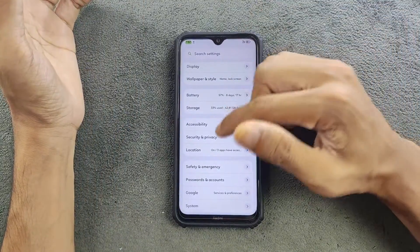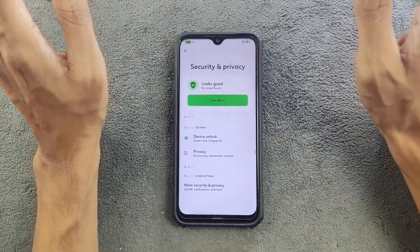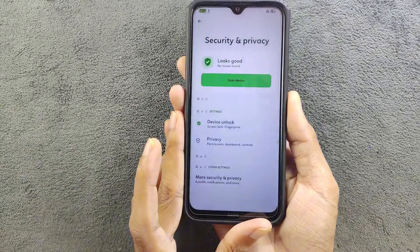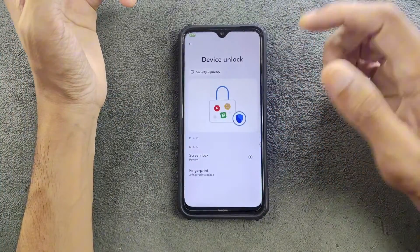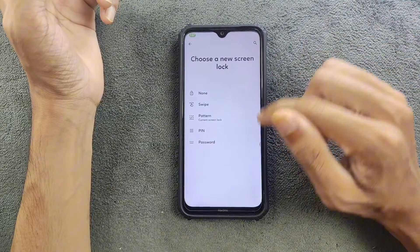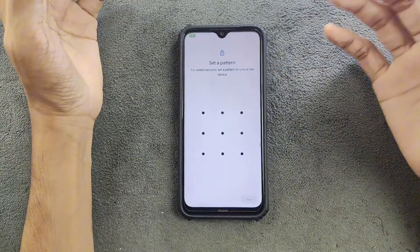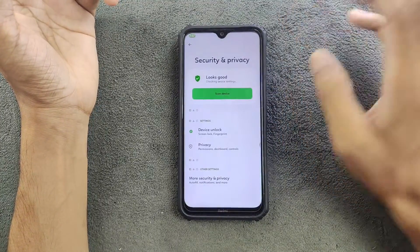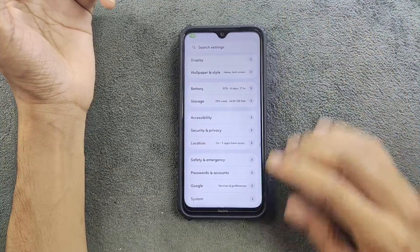In terms of security and privacy, we are not getting any kind of face unlock, but fingerprint unlock works flawlessly. Just tap it and it works. For pattern lock, you can only get a 3×3 grid — other ROMs offer 4×4, 5×5, and 6×6 options, but here you're limited to 3×3. Other than fingerprint, there's nothing much going on.